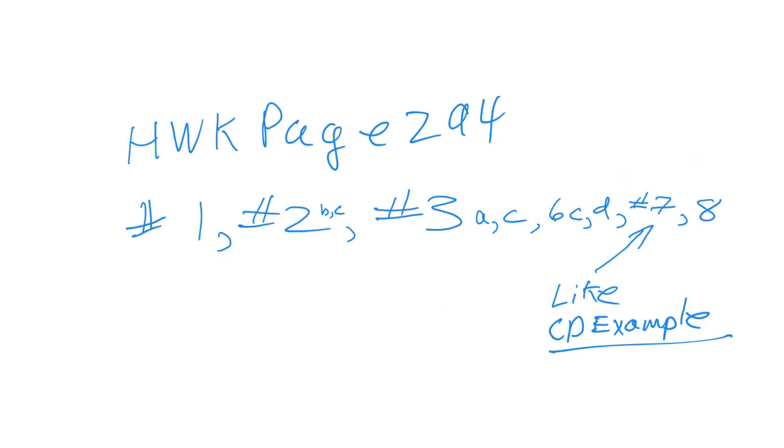All right, for your homework, you're going to do question number 1. You're just going to find the greatest common factor for each of those things. Question number 2, you're going to find the greatest common factor, then find the GCF for B and C. Then you have some more practice for factoring with A and C in number 3. Then you're also going to do question number 6, C and D. Then I want you to also do question number 7, and that's very similar to what we did before. Question number 8 has 2 questions, okay?